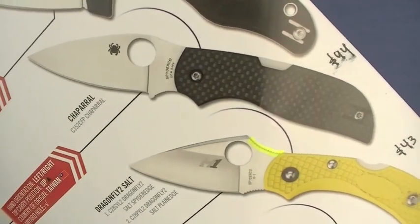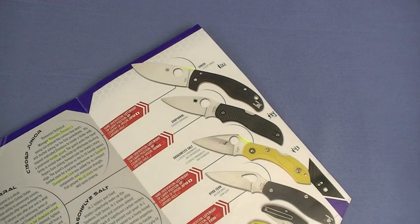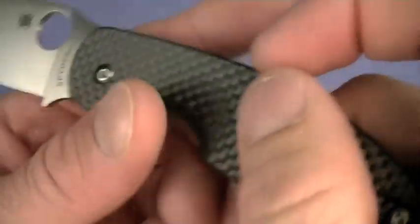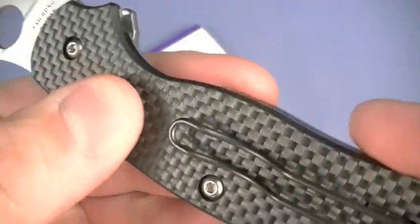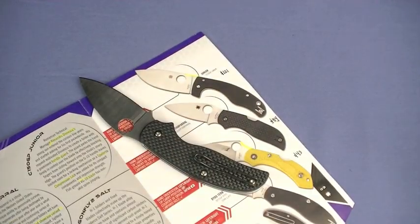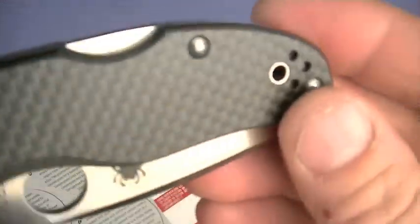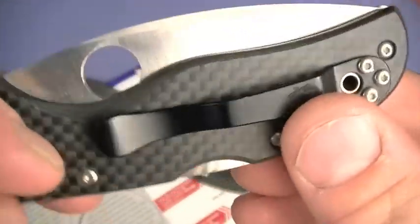This one coming out in that twill woven CF, which actually I love. Where'd it go? Here we go. Spyderco Sage 1. This is the handle material right here. Do you guys remember when I really knocked the Native 4 CF pretty hard for that epoxy-like CF? Here it is. Yep. Sucked. I said so in the review of this.